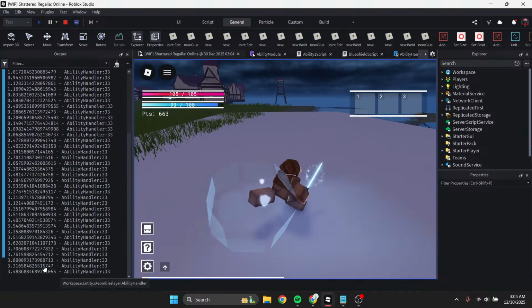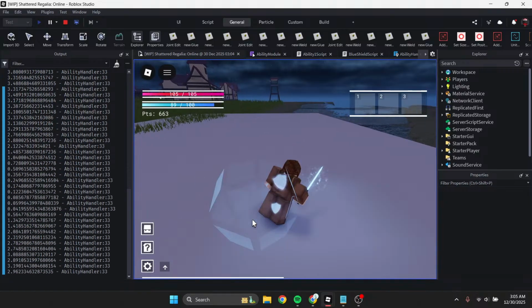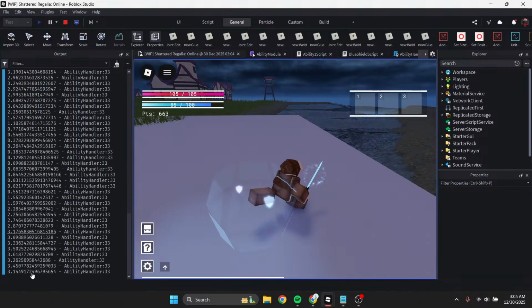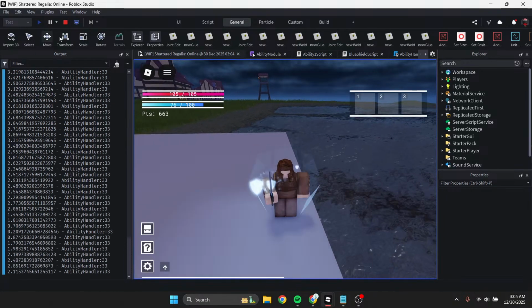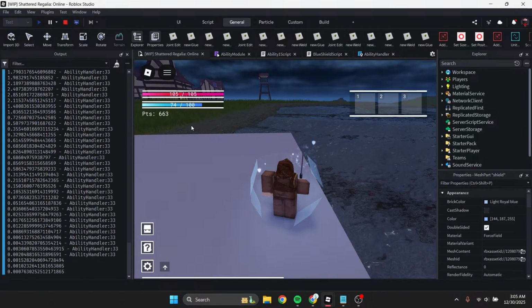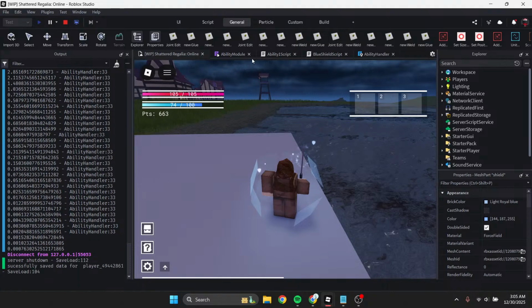So it maxes out at about 3-ish. Yeah, okay, so it's about 3. Nice. So it's about 3 to 0-ish.